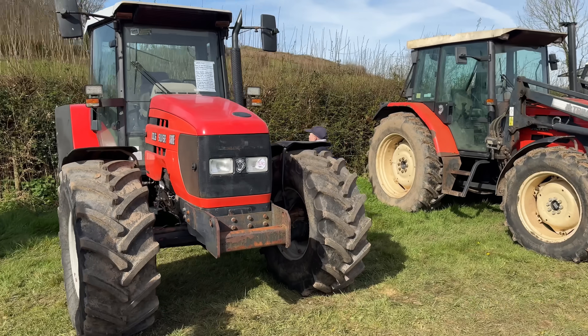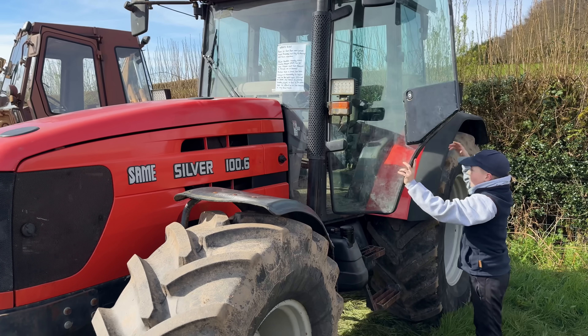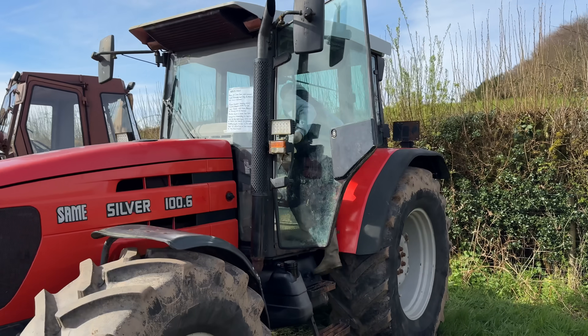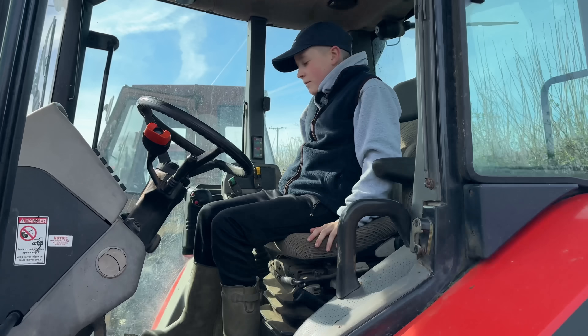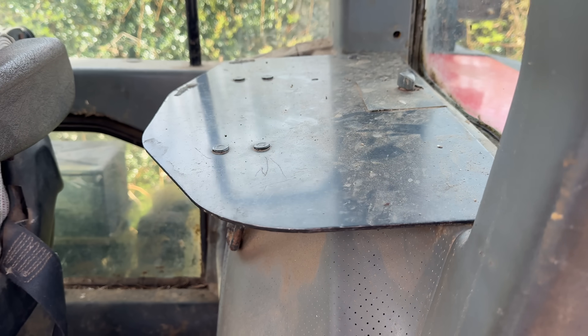The tractor we've come to have a look at — well, the tractor Max has come to look at. I think he's got high hopes of me buying it. He's got a passenger seat for you to sit on. Oh, I see how this is working. It looks a bit hard — could do with a cushion, I think.